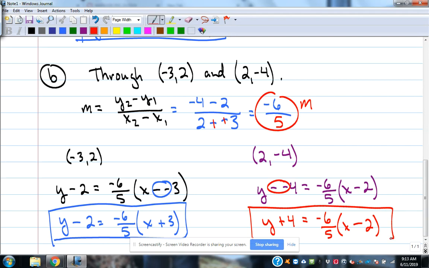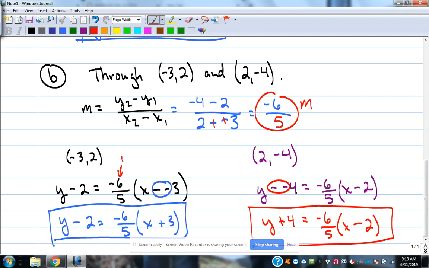So there are two different equations for the same line, just using different ordered pairs, depending on which one you use. So when you see that on the quiz on Canvas, if they don't have the ordered pair negative 3, 2, you see 2 and 4 in the problem, oh, they used this ordered pair instead of this other one. So you just look at it and see which one they used to get the correct one there.